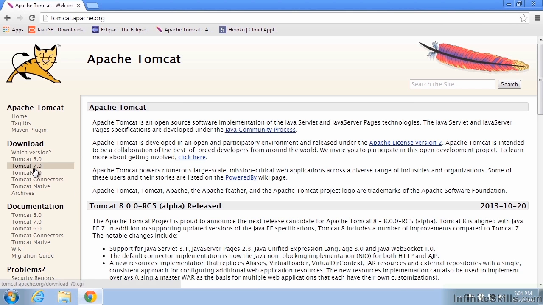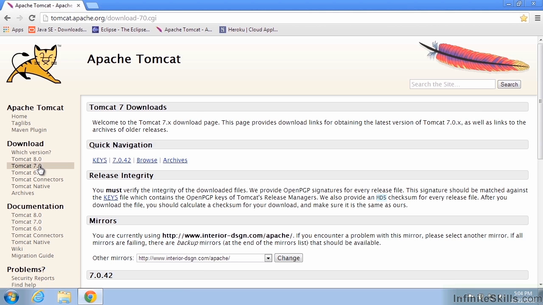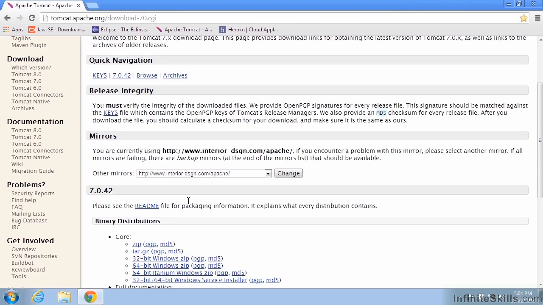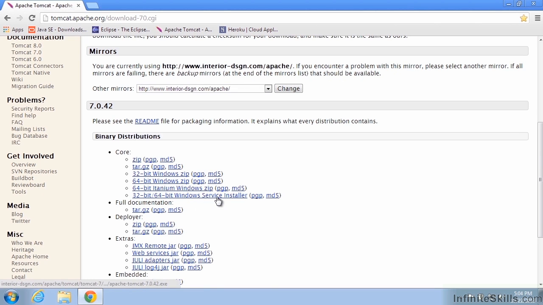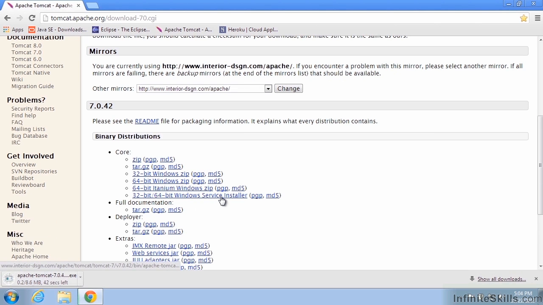So once again, I am using Tomcat 7 for this course. It plays nicely with Java Eclipse Kepler version. And I am on Windows, so I'm going to get the Windows Service Installer, which is a very easy way to configure my machine here in Windows. Again, if you're on a different platform, Ubuntu or some other Linux distribution, you should be able to find an easy command to get an Apache container working on your machine. Once this download completes, we'll just click on it and start the installation process.